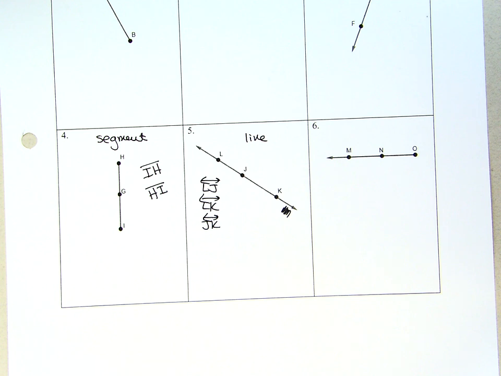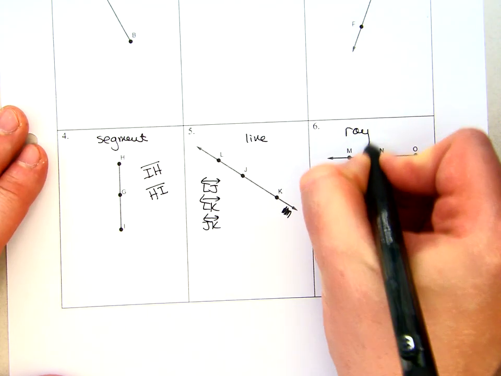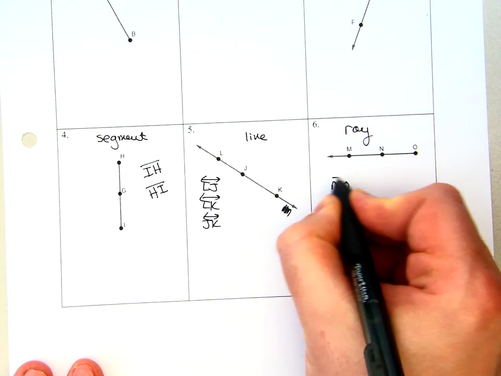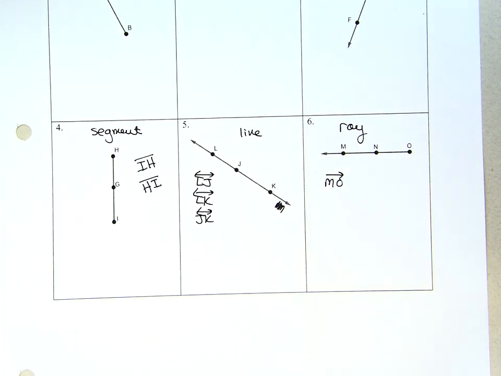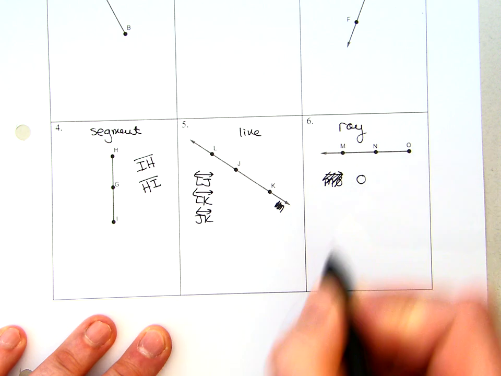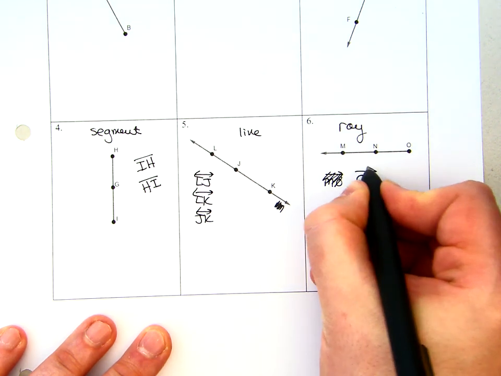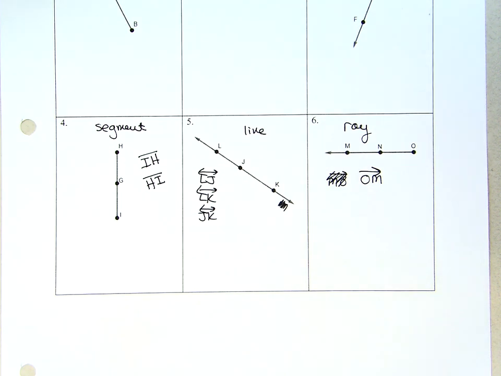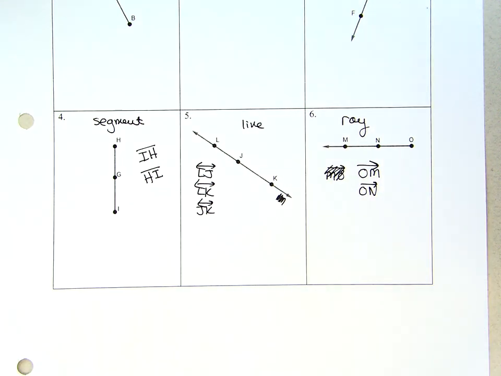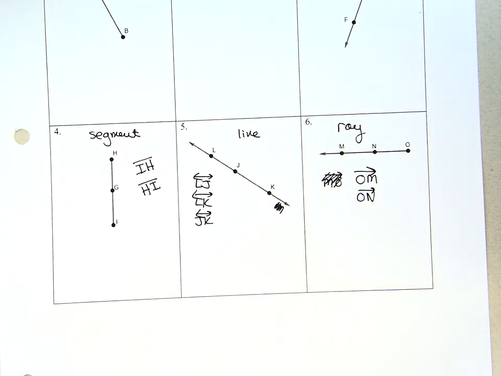Leo, what is 6? Ray. How did you name it? I've got an issue with that. When you name a ray, what do we have to start with? The endpoint. So even though it goes M-O, we've got to start with O. So I could call it O-M. Do you see what I'm talking about? There's another answer. Aviana. O-N would also work. But it doesn't matter what direction the ray points, you always have to first give the endpoint and then something else. Do you see what's going on?